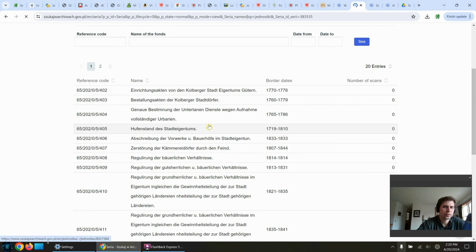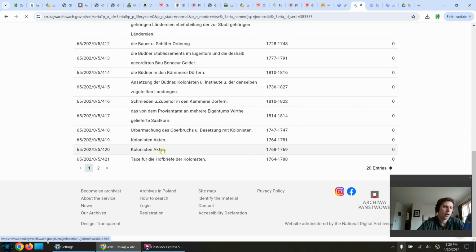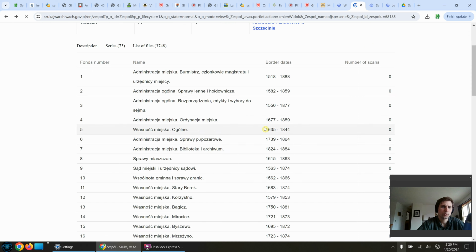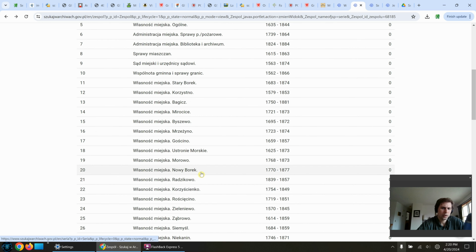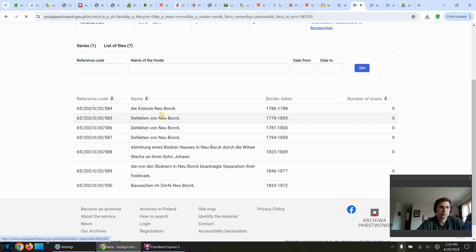And you can explore through and see what do they have. So in that collection, they've got 2 colonist files. They've got another one, so taxes. And if you're a little bored with this and you're like, there's nothing in there that is going to help me out, you can always go back to a level higher. For example, we've got Neuborg. You can click on that, and it's going to have records for that specific colony, so even more records than what was included in the previous one, just because you found the correct collection to be looking through.